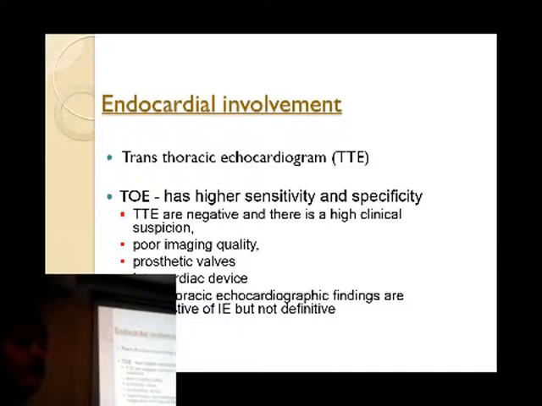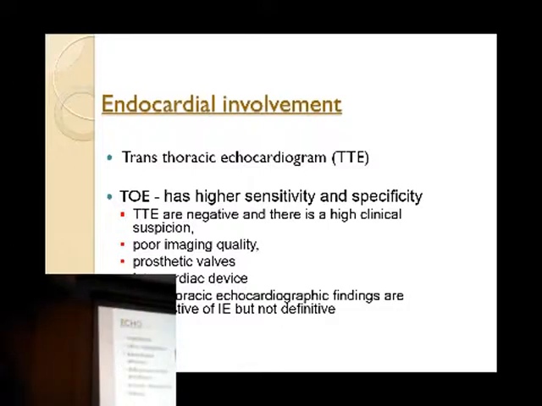Because of that, we have to go for transesophageal echocardiography, especially when there is high clinical suspicion or poor imaging quality, maybe due to obesity, or in females the visualization will be difficult, or if there is a prosthetic valve, you will not be able to clearly see through the transthoracic images. In these situations we will be using transesophageal echocardiography after transthoracic echocardiography findings.